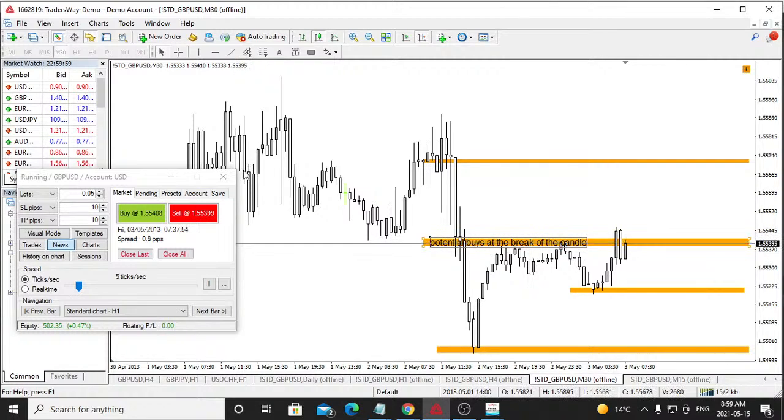All right, so I'm back. We are, as of right now, printing side by side in a range. I think this is happening because we're about to get news. Sometimes you get a lot of momentum right before news or in the morning at 6 a.m., and sometimes you just get a range.